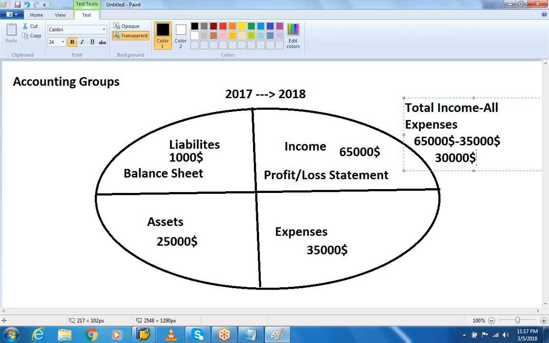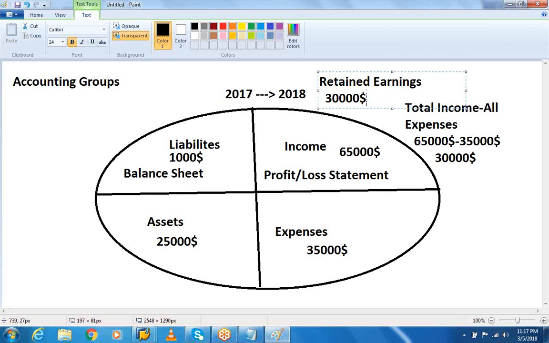This $30,000 will be shown under a balance sheet account. So we are going to create one account, the retained earnings account. This $30,000 will be shown under this retained earnings account. Clear, right? Understood or not? Yeah, I did.